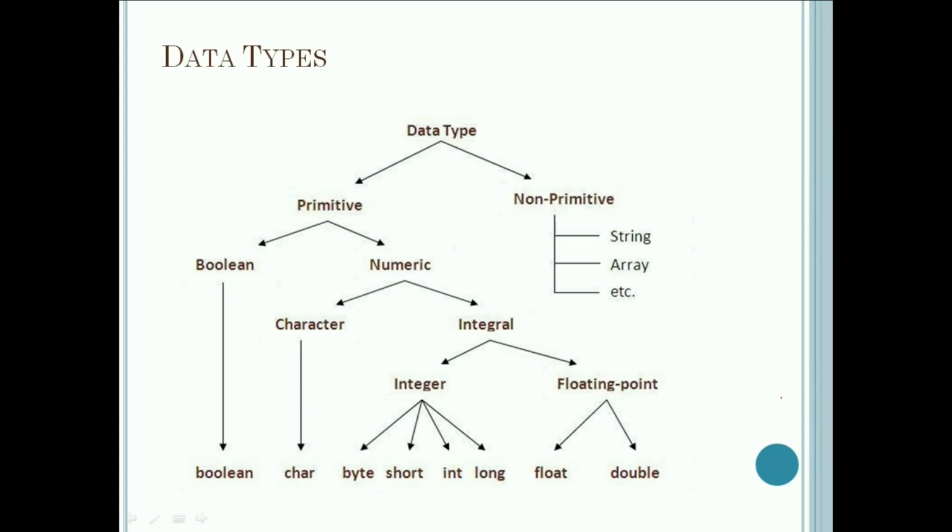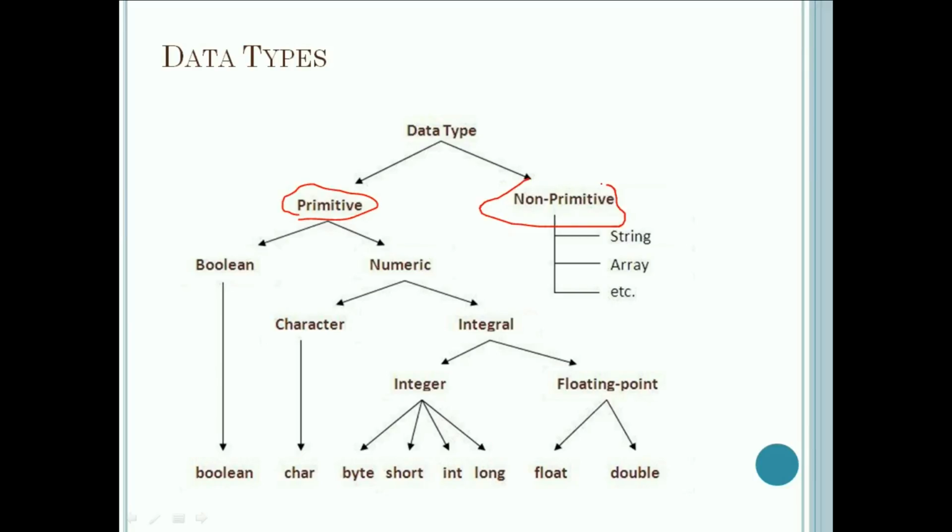And next is the data type. Before we proceed toward programming in Java, we need to have some knowledge about data types, variables and operators. Data types provided by a programming language are the basic building blocks. We can use them in our programs according to our needs. We have the following data types. As in this flowchart, we can see that data types are divided into two parts, that is primitive and non-primitive.